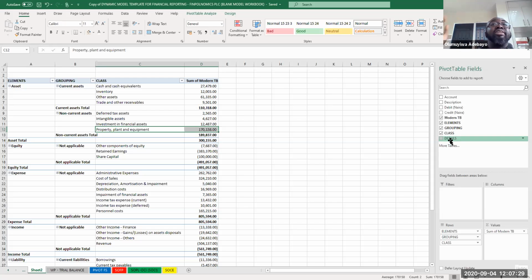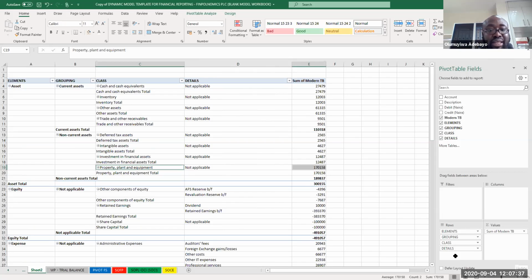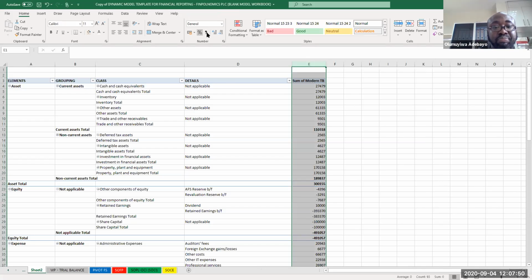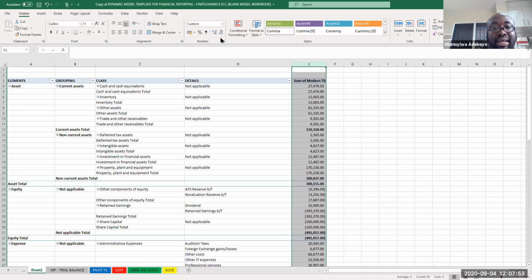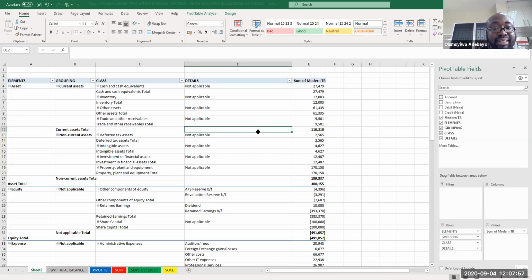You can have detail 1, detail 2, detail 3. It's what you want to achieve. Therefore, I bring my detail down. Those that have detail, you put it there. Those that don't have, you put it there. Those that don't have details are non-applicable. Those that have details break it down for me. And I do that. Okay, now he has done this for me.